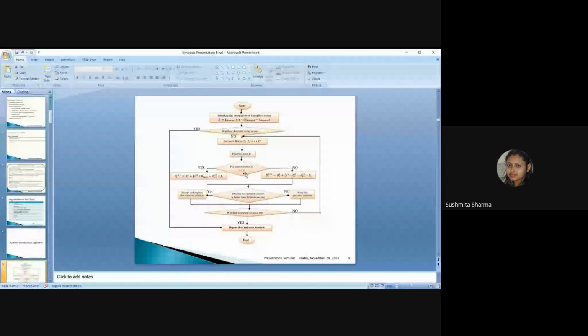We have taken P as 0.8 and we generate a random number between 0 and 1. So the maximum probability is to generate a number between 0 and 0.8. When the number is less than 0.8, the strategy is adopting the exploration phase. The exploration means the strategy, the algorithm, for searching the whole domain.